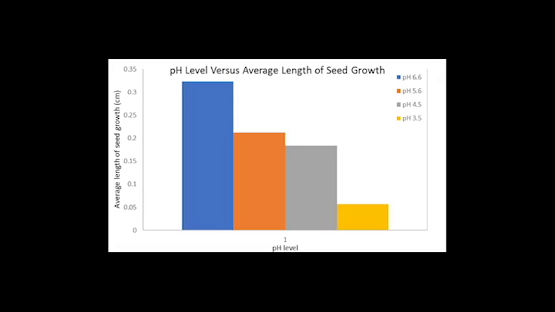This first graph shows the lengths of germination that were seen in each of the varying pH levels in centimeters. The control of pH 6.6 showed to average the longest lengths in total, while every subsequent pH level afterwards decreased further as the pH became lower. There was a big drop between 7 and 5.6, however, it showed a small change of average lengths between 5.6 and 4.5, showing that in this experiment the seeds were not greatly affected by the pH drop until it went from a 4.5 to 3.5, where another drastic drop was seen.